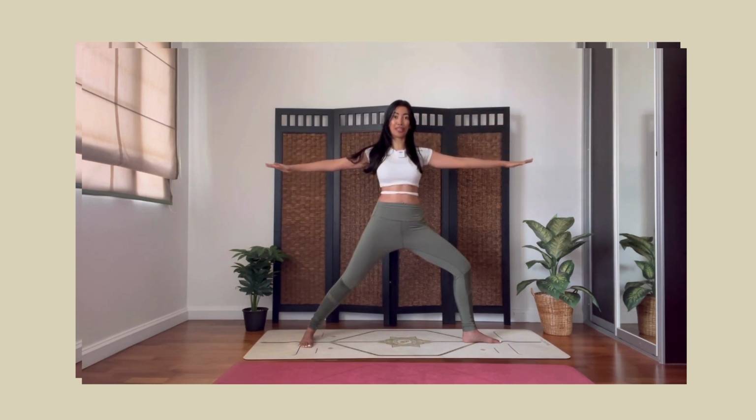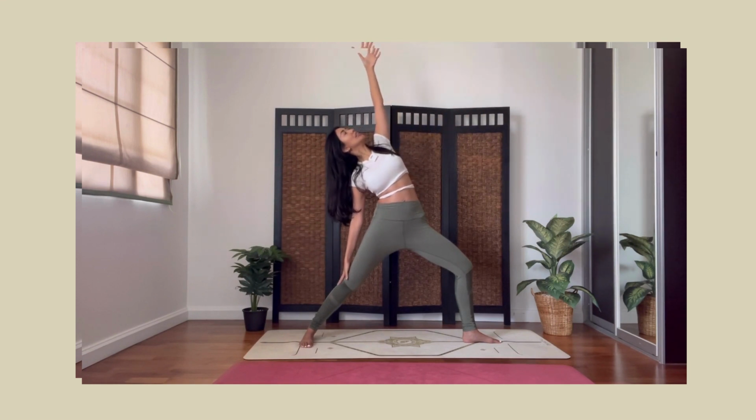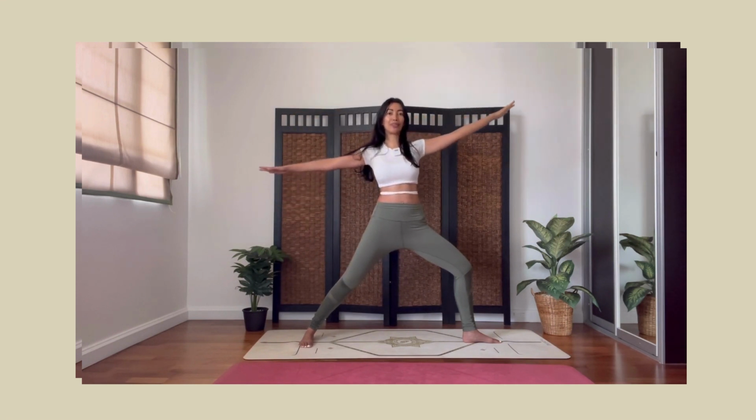Bring the torso to the center. Always keep the torso in the center when you're back in your warrior two. So from here, inhale, one more time. Deepen your inhalation. Good. And then slowly exhale. Bring it back to a center.